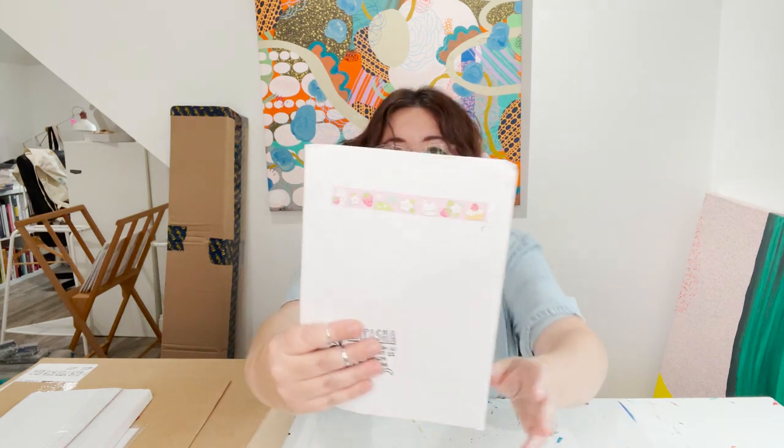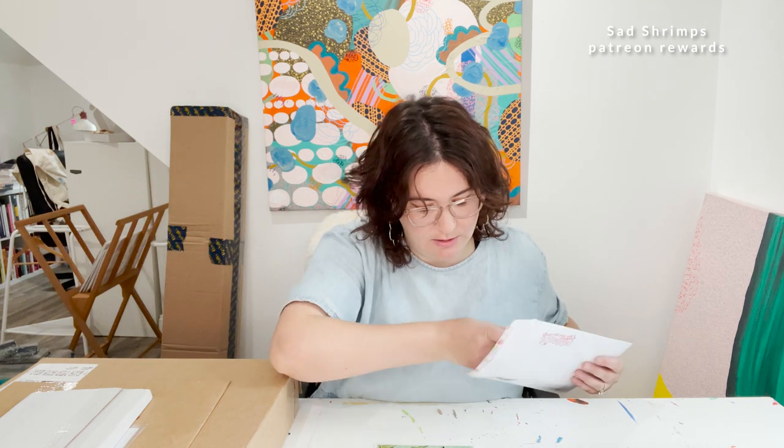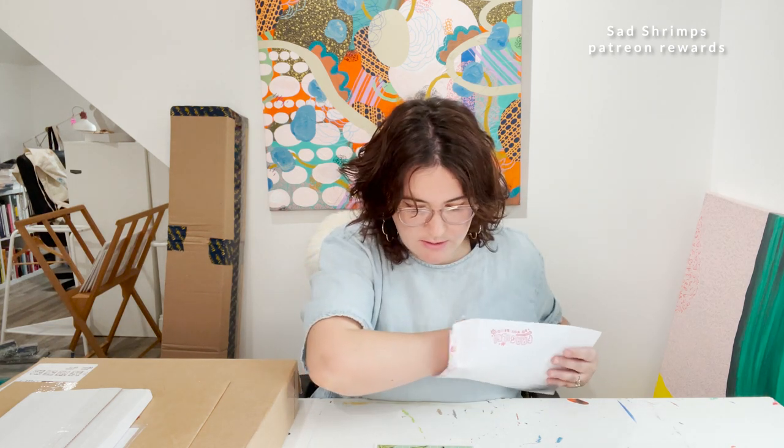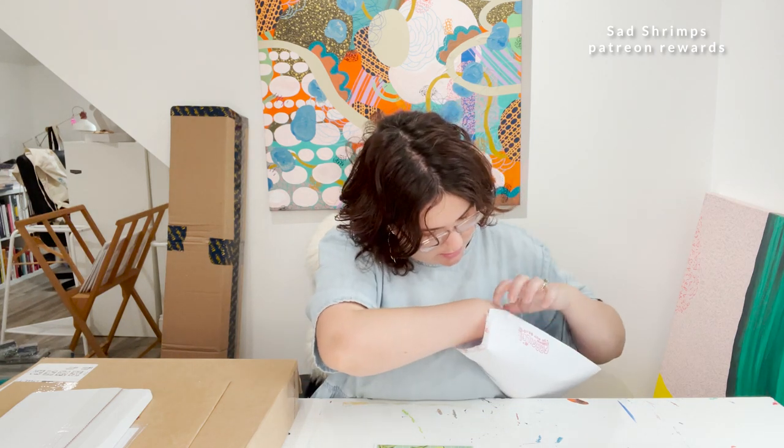I got a major haul like 2 months ago because she had a shop launch and I had jewelry and stickers and all of this. But this is just my regular monthly, so let's take a look at it. I mean, how cute is the tape too? So cute. Okay, so is this August rewards? I think this is August rewards.